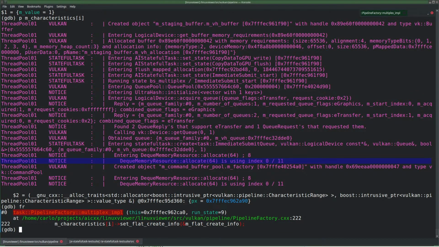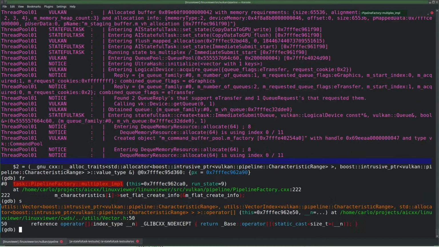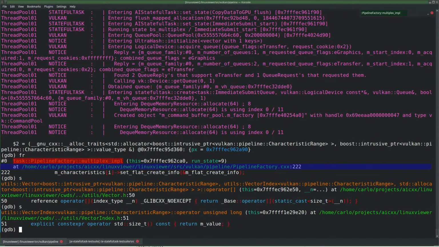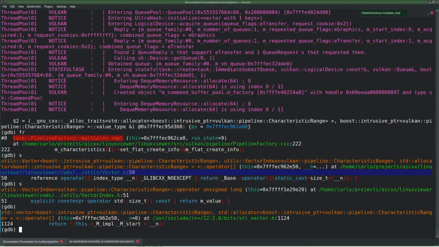So now we're going to call set flat create info. If I do a step, we enter operator square brackets. That's not interesting. And value allocator operator, still not interesting.